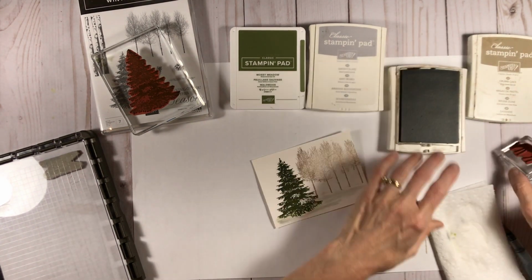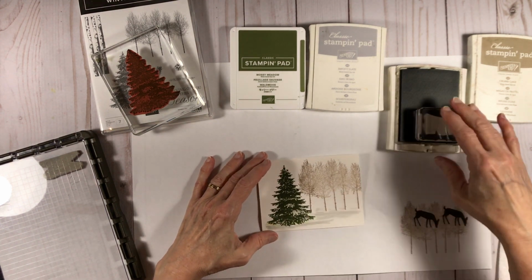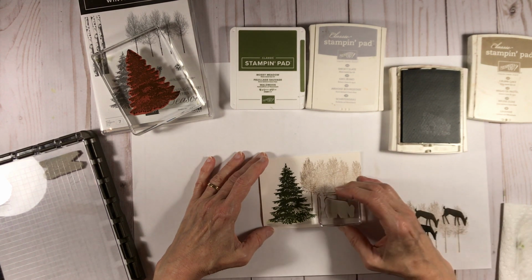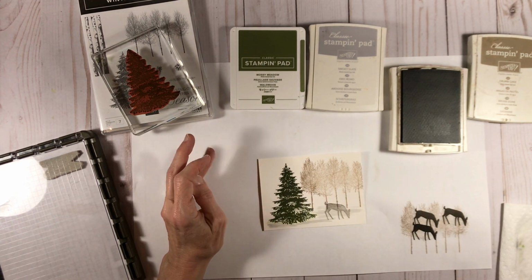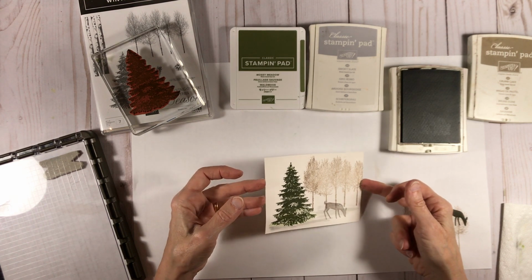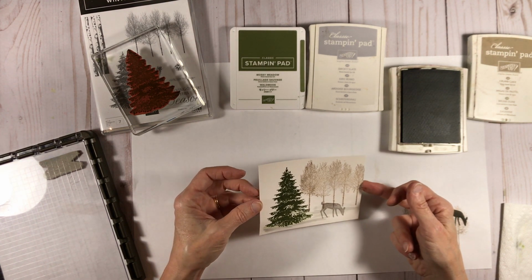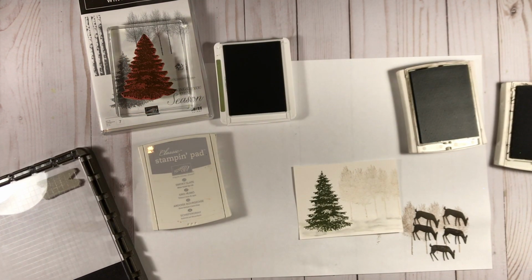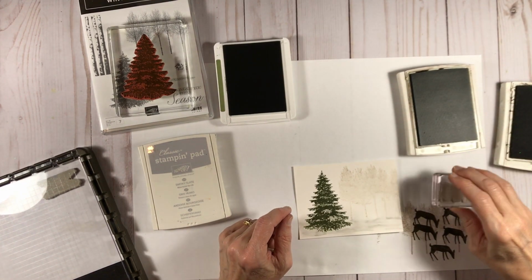And here's the mistake I made here. So I inked up my deer, and this time when I inked it up, just like I did with the first one, I actually stamped off my deer. Because I stamped off the deer, you can actually see the trunks of the fully inked crumb cake trees in the background. Well, you know, my deer isn't a ghost, and I didn't want to see the trunks through the deer. Not very realistic. So again, not too happy with that result.